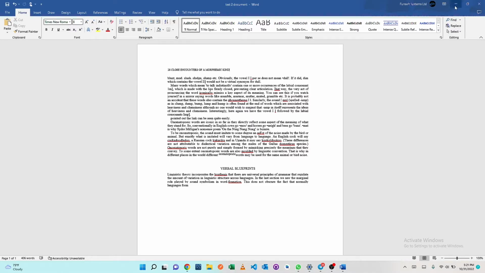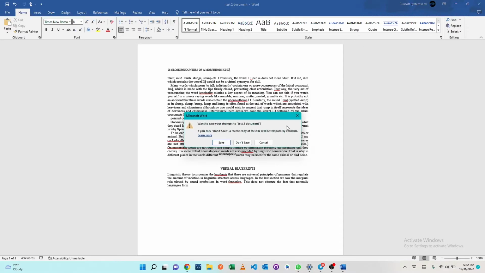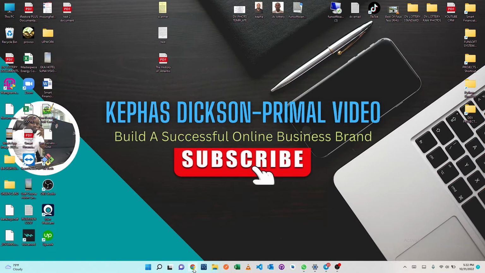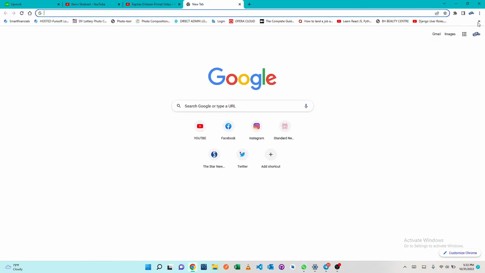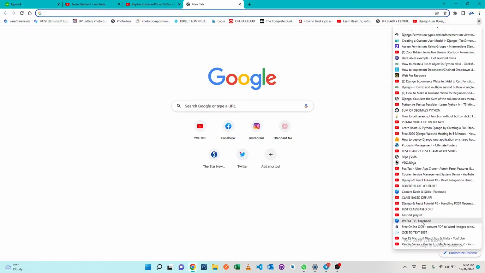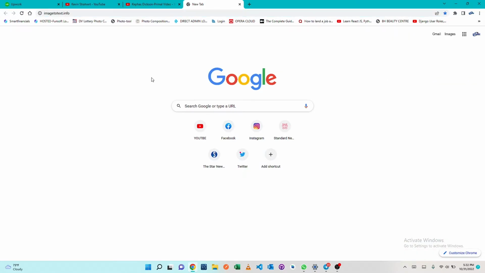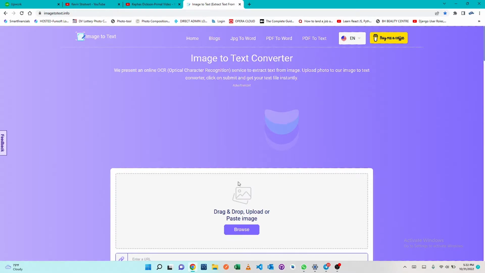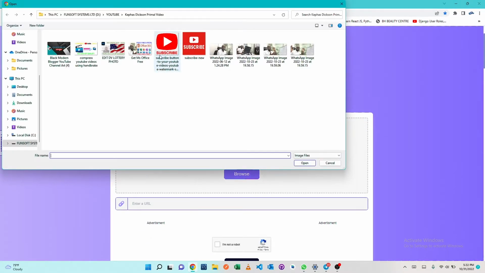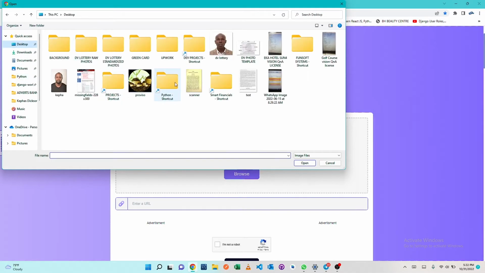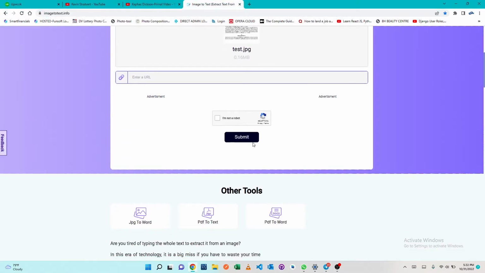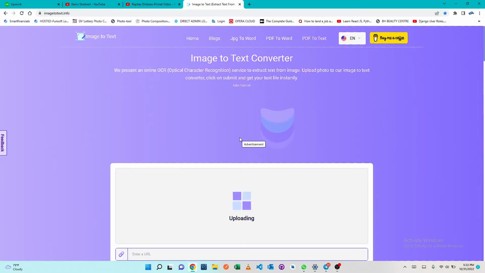The other easiest option to convert these directly is to use an online converter. There are a couple that are online that I have been able to use. So just browse and select your image. For example, I'll pick this one. Okay, let's pick this one. And then I'm not a robot. Yes. Then submit. It's going to process the image to an editable Word document.